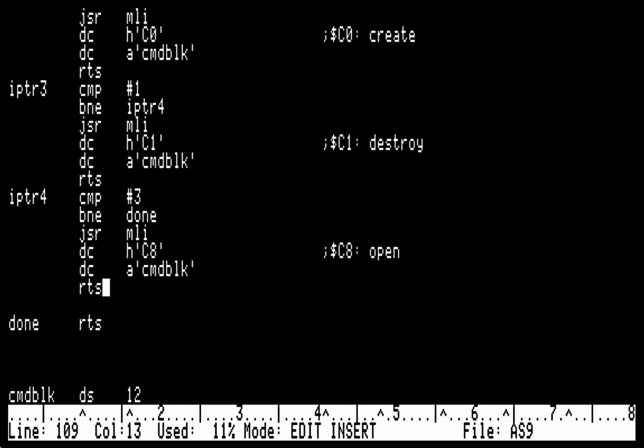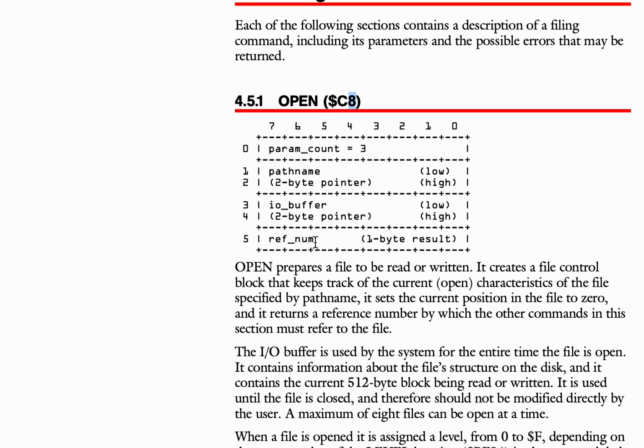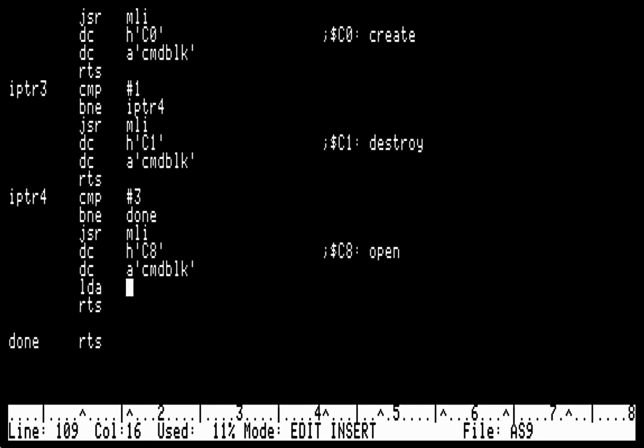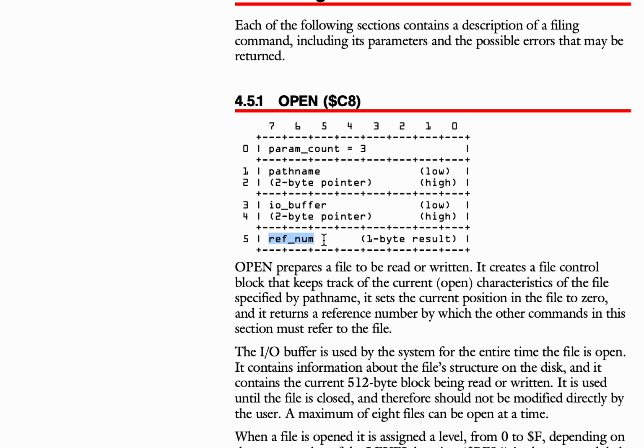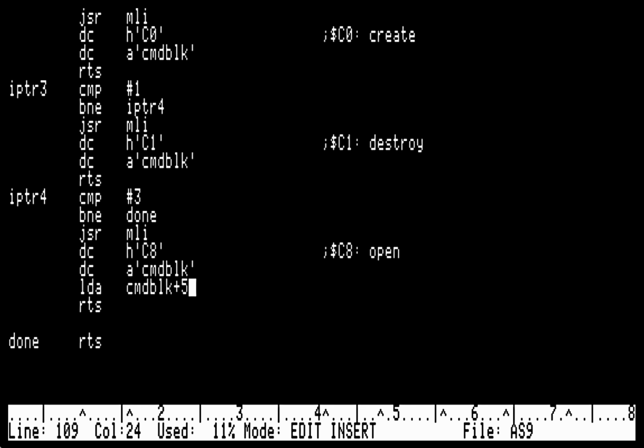RTS. Not quite, because what we want to do here is we want to go ahead and load, we want to return the reference number or the file descriptor, this thing here, in the A register. And that is at byte 5 of the command block right here, 5. So we'll load that and then return.